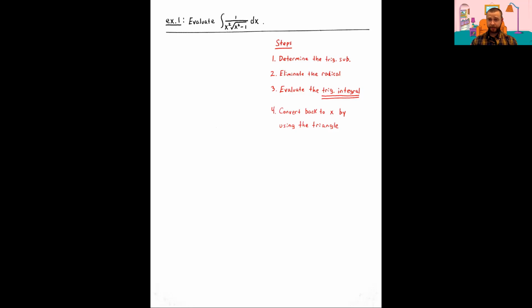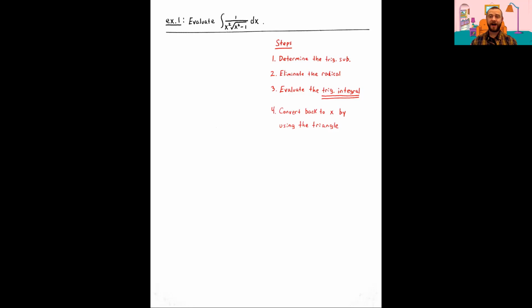All right, now there's some steps here, most of which we already went through. The radical here, you can match to one of the 3 standard radical expressions. So the first step, determining which substitution you make, x equals sine, tangent, or secant. Those are the standard 3, that's it. That comes from the radical expression. The second step, plug in your substitution to eliminate the radical. We covered that previously for the radical of the form square root of a squared minus x squared, intentionally leaving some of the details for the other radicals for you to try.